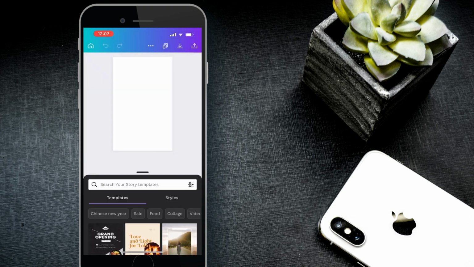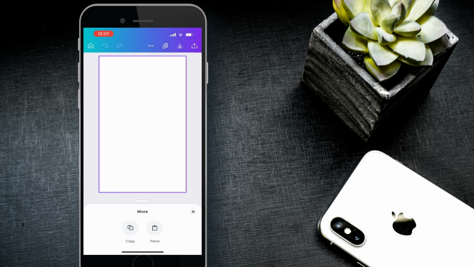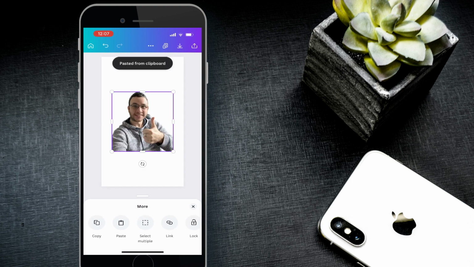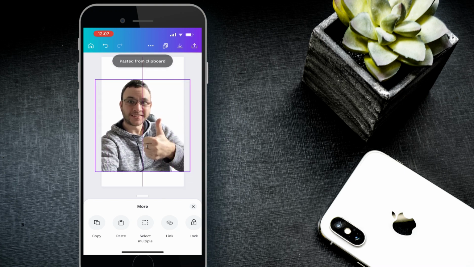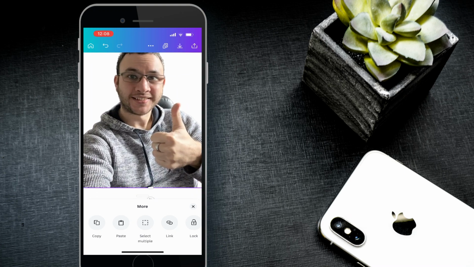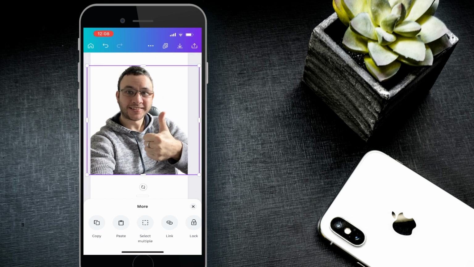And you can drag it into a message or into an email, or in this case, I'm using the Canva app. And I'm just going to go in and I'm then going to paste that image because it's in the memory of the phone. And you can see there, the background has been cut out, and it was quite a messy background as well. It was quite a tough one to do that. So you can copy and paste it.